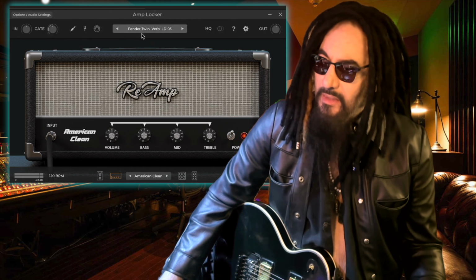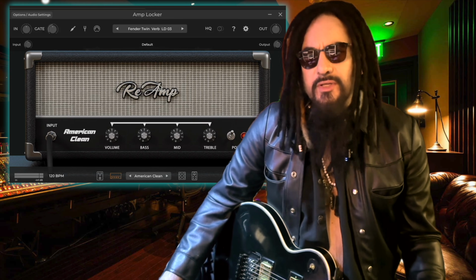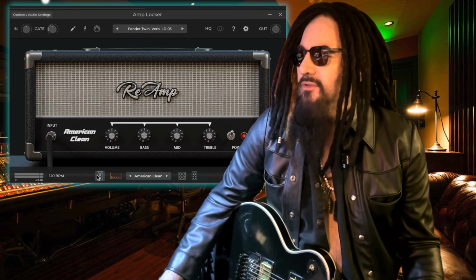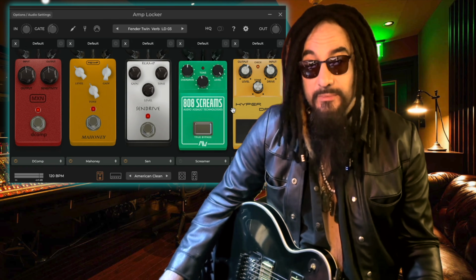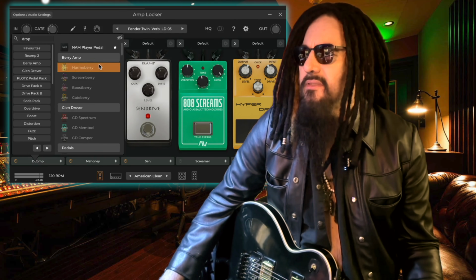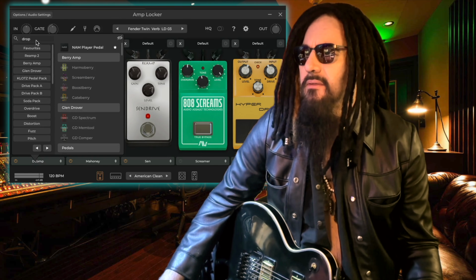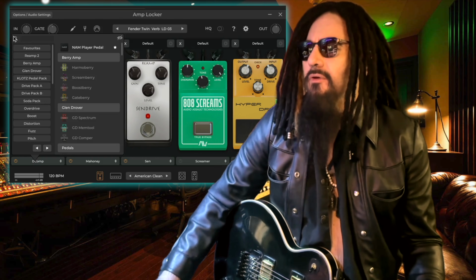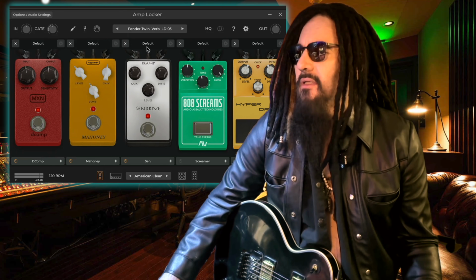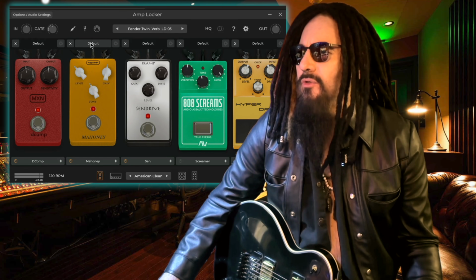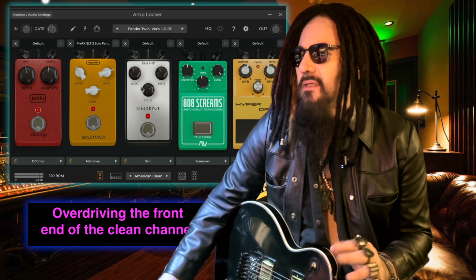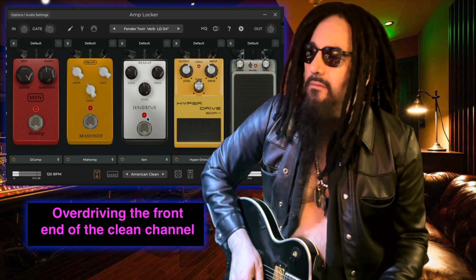Okay, so as far as the interface goes now, if you go down here, you get the levels in, levels out. You have your effects section. In your effects section, you have the choice of all these, buy them or not, and your favorites up here. Of course, you can see the ones I own, the ones I don't own are grayed out. So you could also go into this area now and save presets and reload presets like that.